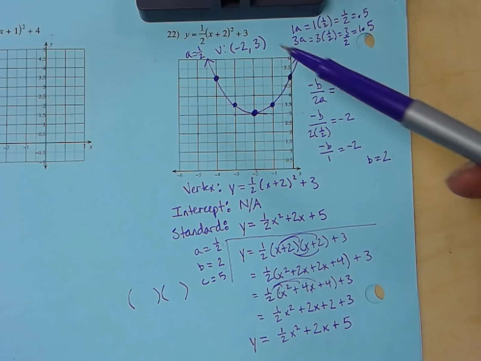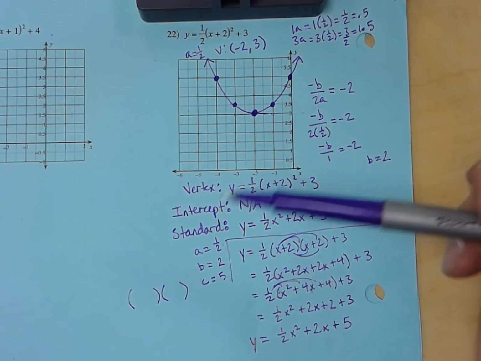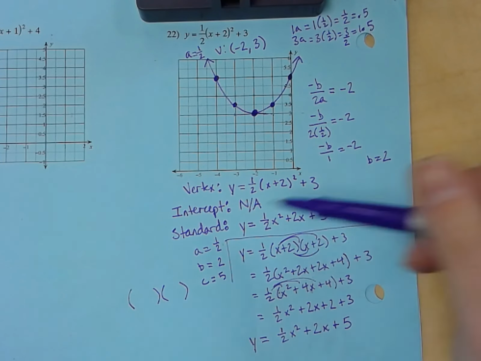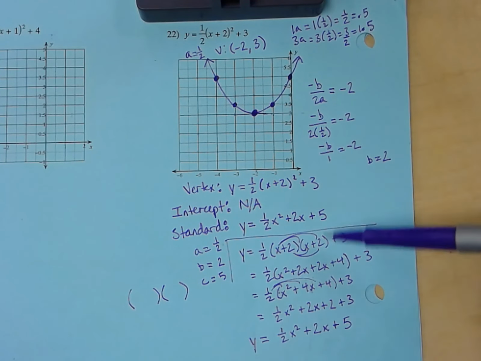I like it when you know a and c. Earlier on number 19, we only knew the a value, and so it was just going to be more work than it was worth, so it was better to just distribute. But like I said, either way for those gets you the same thing. So choose your own adventure.